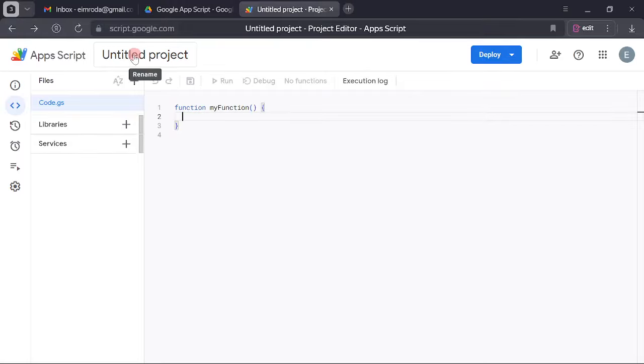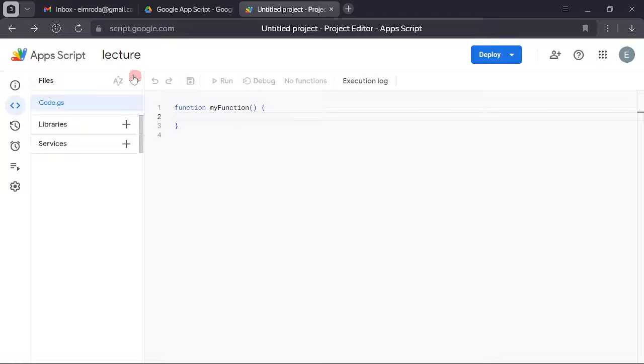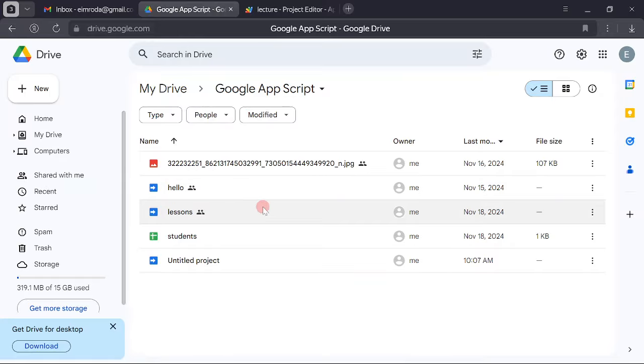And as you can see, we have here untitled projects. I'm going to change my untitled project. I'm just going to have here lecture, tutorial. Okay, I'm just going to have my lecture here. So rename. So as you can see, we have here now our lecture. That's the name of our project. And if ever I go back here, it's still untitled. It is going to update later on. So this is now the file that I have created.